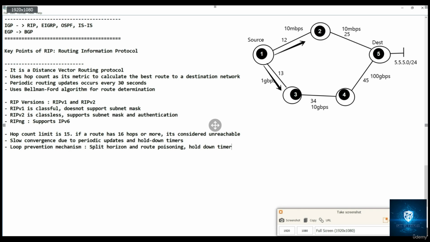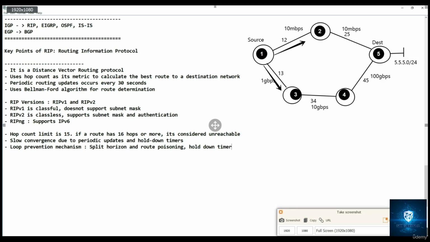Split horizon prevents routing information from being sent back to the source on the same interface it was learned from. If RIP has learned an update on the left hand interface, it will not send the update back out the same interface to the originating router. Route poisoning marks unreachable routes with a metric of 16: if a route becomes unreachable, it advertises that route to neighboring routers with a metric of 16. And the hold down timer prevents frequent route changes to stabilize the network.